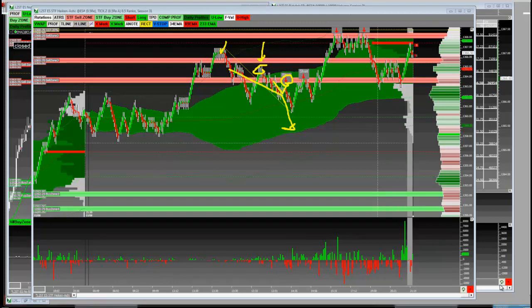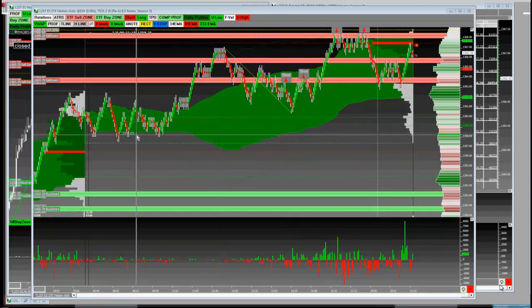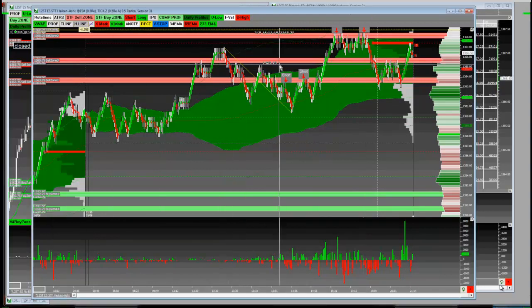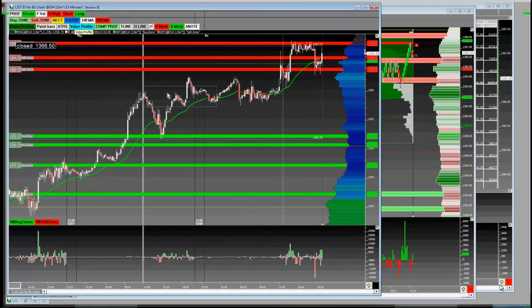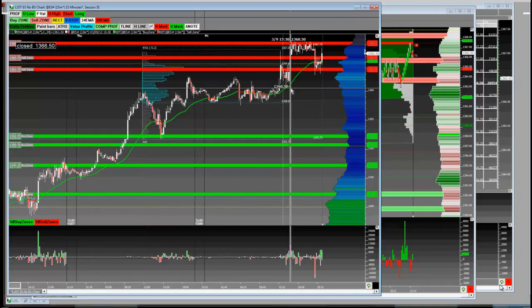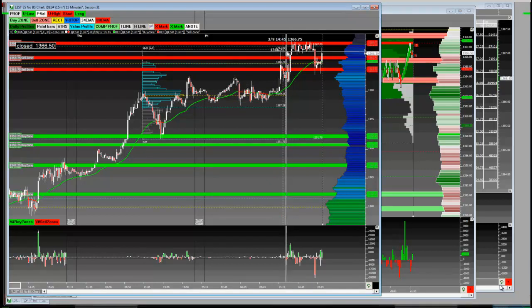Okay, but what I want you to understand is the VWAP bands here may be skewed a little bit because of all this choppy action we had. So don't make it too systematic. It doesn't have to be, okay, we have to be above that value area, because I might be perceiving the value area from a longer time perspective. I'm not trading the intraday value area here. At that point in time, I am trading this. If you were in the trading room, you would know I was trading this area of value from a longer time frame chart.